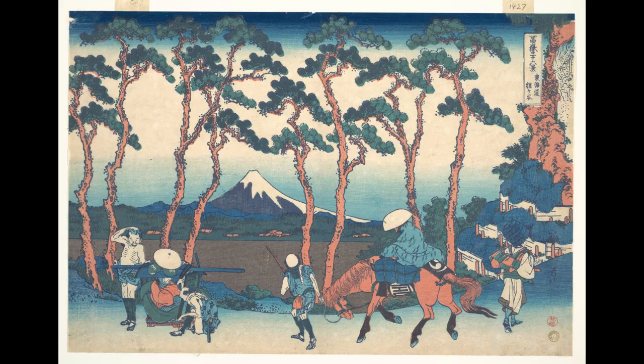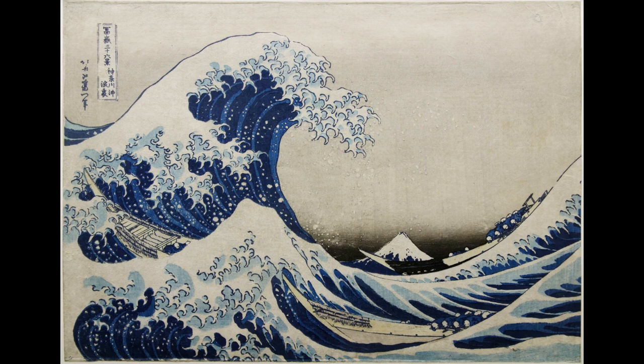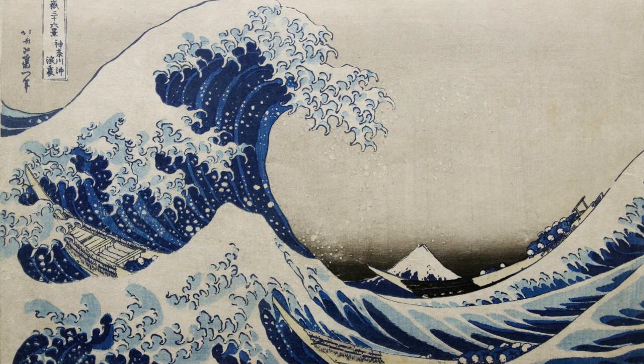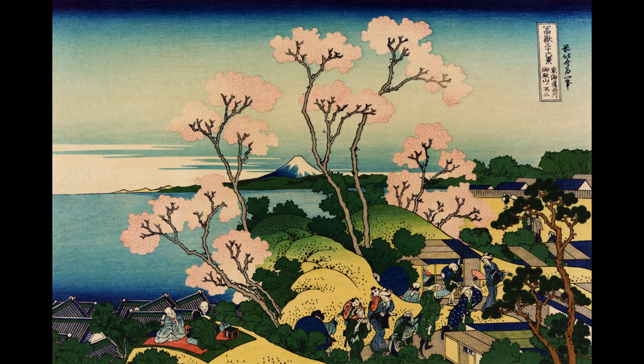The carvings in each woodblock were then filled with ink and used to print on paper. The main complication of this process was that for each color that Hokusai wanted to apply, he had to create a separate block. If we look at the Great Wave, we can see the paper itself in the background of the top half, and then there are white areas, some black, and a few shades of blue. That would mean the use of several different woodblocks with one unique color each, a technique known as Nishikie.